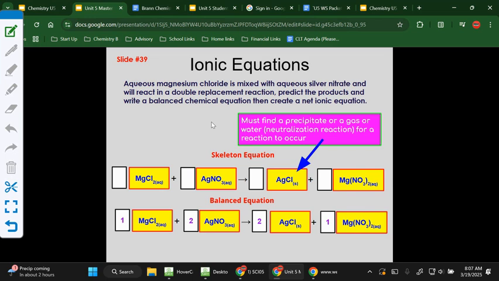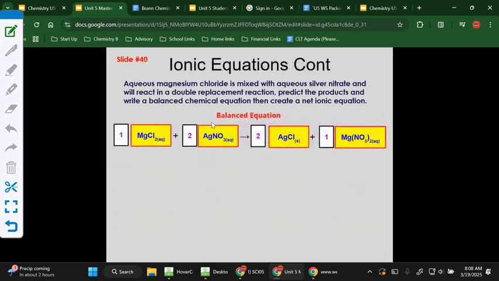Okay. We are now going to take this and write what is called the net ionic equation. What that means, ladies and gentlemen, is anything that breaks apart. Let me rephrase that. Go back. Anything that is aqueous will break apart when you put it into water. Let me show you what that looks like. All this is that same equation on the next slide written out and balanced for you. Okay? This compound, because it is aqueous, will break apart into magnesium ions and chlorine ions. 1 magnesium, 2 chlorines. Any questions there?